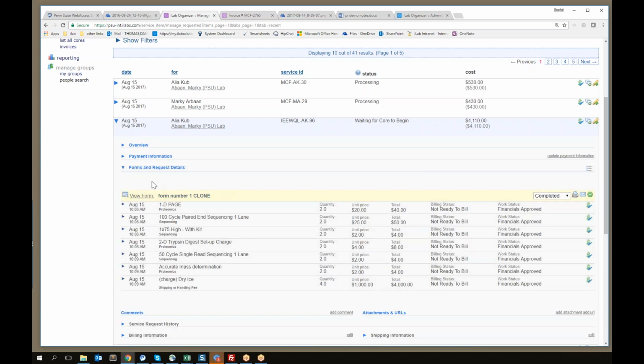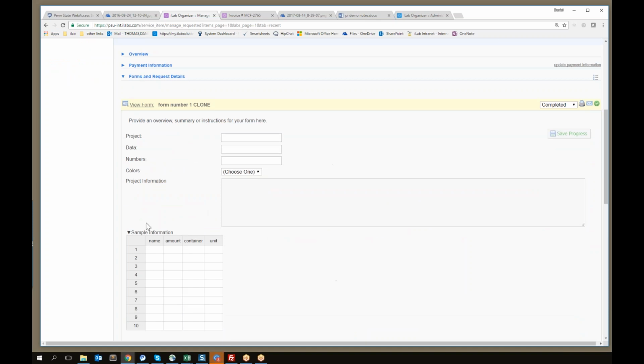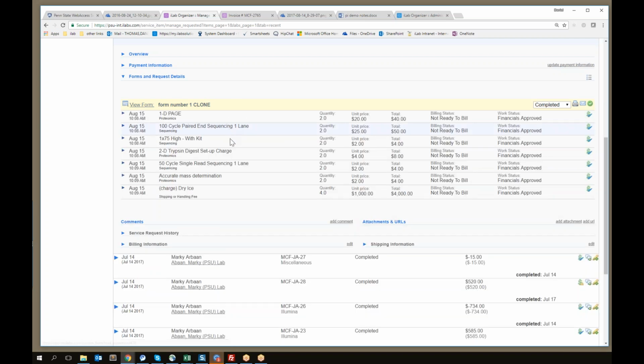There we go. You'll notice just above the detailed list of services, there's a view form. When I click on the link, that's going to show me a form that was filled out on initiation of the request so that you can review details about the project if necessary.